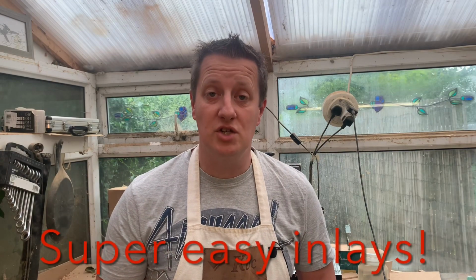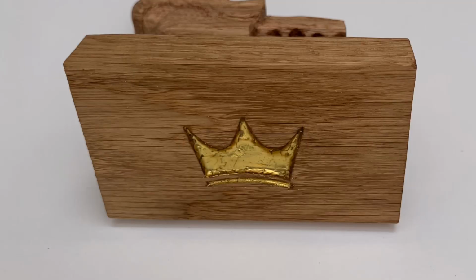The second version is the super easy one. This is where we just cut out whatever shape you want and then fill that void with a liquid. Now the easy option there obviously would be resins of some sort, and with a clear resin you could put something on the bottom like I've done regularly. If we look at my crown logo for instance, I often do that with some gold leaf underneath and then the clear resin over the top.